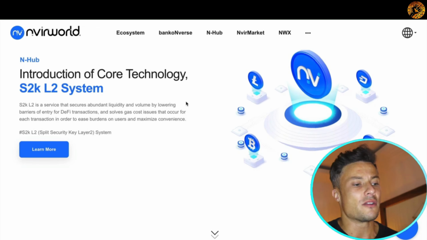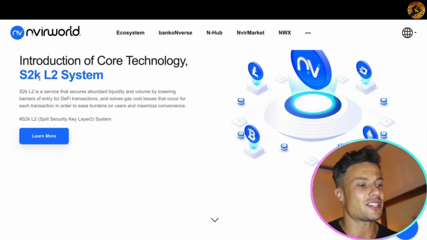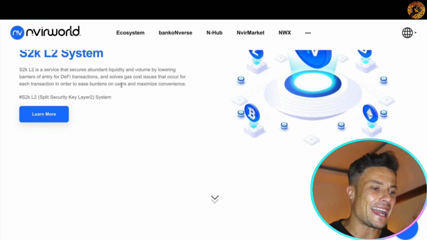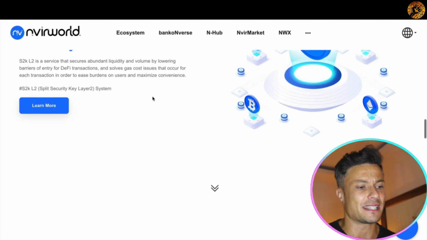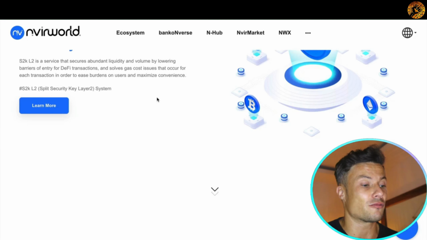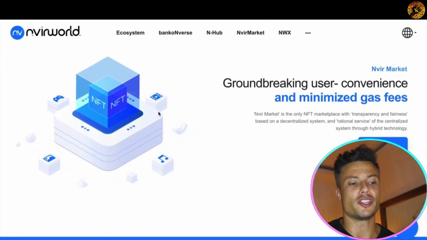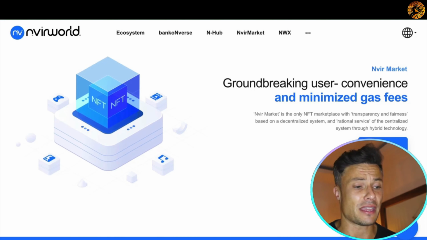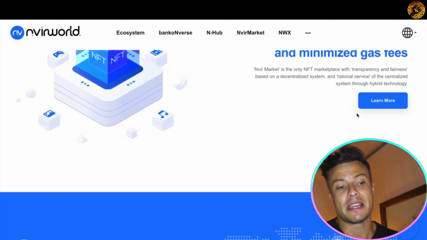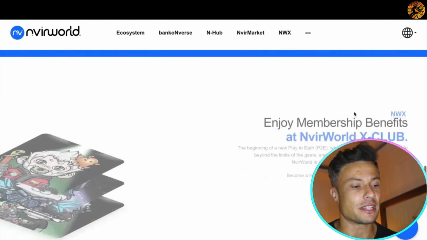The NHub as well, with the introduction of a brand new type of technology that hasn't really been seen before, which is the S2KL2 system, a service to secure abundant liquidity and volume by lowering barriers of entry for DeFi transactions. Anything that introduces more people into crypto and lowers barriers to entry is something that is really positive in my opinion. They're also making inroads by introducing a groundbreaking convenience for users and minimizing the gas fees. NVIR Market is the only NFT marketplace with transparency and fairness based on a decentralized system, and as well as that, a rationalized service of a centralized system through hybrid technology.